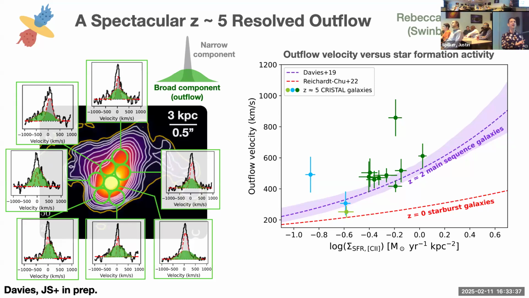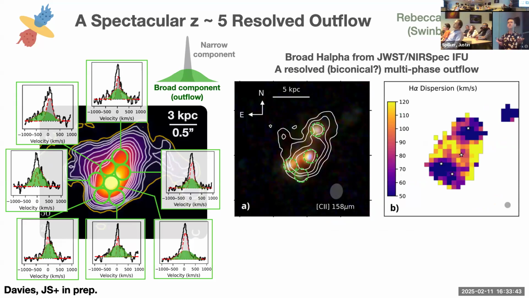The reason that I think this one is a bicone is that we got JWST IFU spectra of this galaxy. And so we can observe things like the H alpha emission, which traces the warmer ionized gas in the outflow. And she can play the same sort of game and ask, what's the line width of the H alpha? And there she sees this more bicone-ish kind of structure. The imaging from JWST has 4 little stellar clumps in there, and it looks like the outflow is being launched from one particular region. And so this is one of only a couple cases at high redshift where we can map out multiple outflow phases, like the cold gas and the warm gas, in a single galaxy and understand what the spatial structure of those outflows looks like.